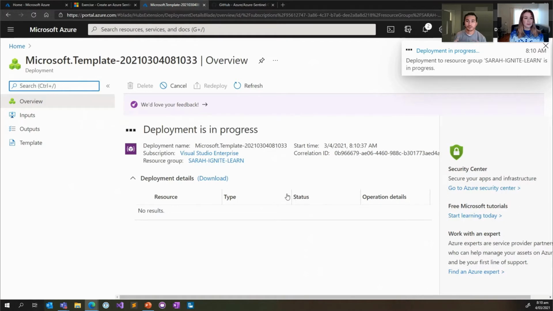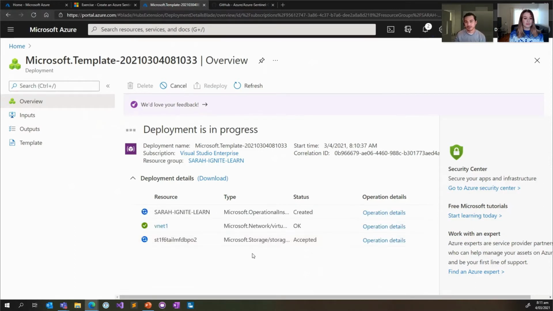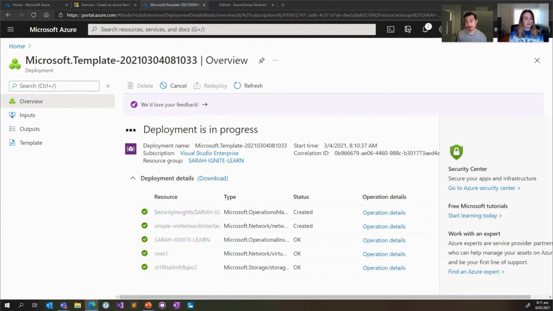Yeah, so what this is doing, it's deploying the resources that we really need. But once we have the Sentinel workspace up and running, to continue with this Learn module, there's a couple things that we need to do. The Learn module has you go through this detection of seeing when a VM has been deleted. Maybe not something that you want to investigate in your real world SOC all the time, but it is great and easy to be able to test out and simulate your knowledge on the subject. And so we have to make sure that we are receiving that log.